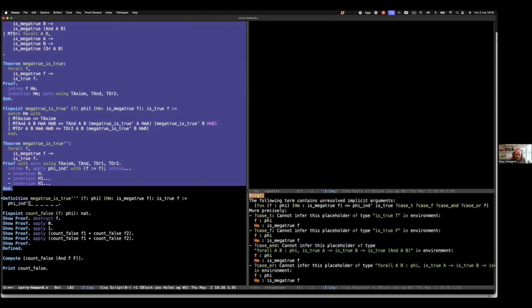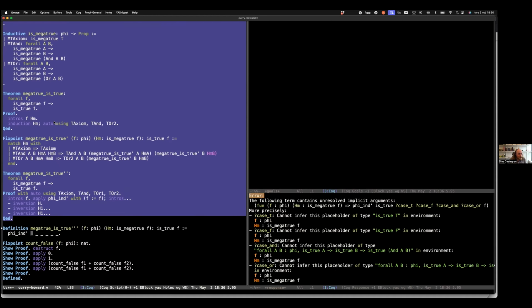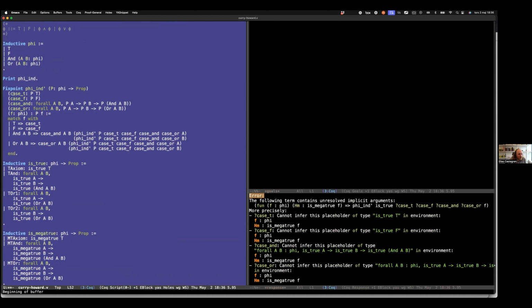Talking about implicit arguments, I wonder if this is because I wrote the definition. I'm not sure why it isn't pointing to the holes in that nice way that it was doing before. So let's just look at what phi ind prime is taking. It's taking a property and the case of true and false and or.